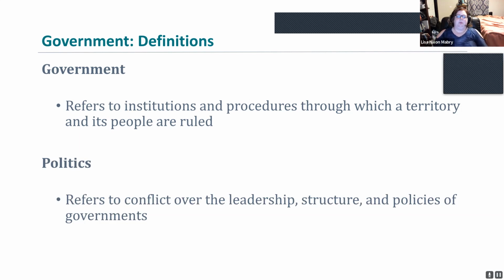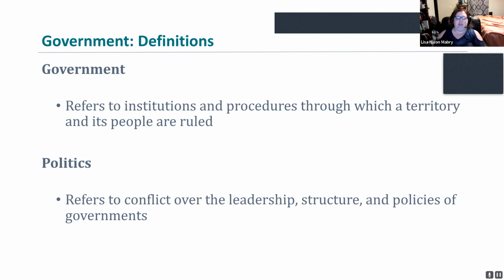A lot of people consider government and politics interchangeable. One doesn't effectively operate without the other, even though a lot of people say, oh, get politics out of government. But they really are married in a lot of ways, where one affects the other, and the effectiveness with which it all goes down, really. And we'll talk about that a lot throughout the semester.